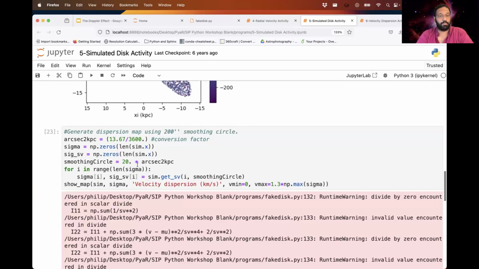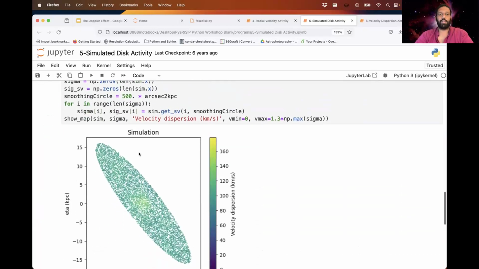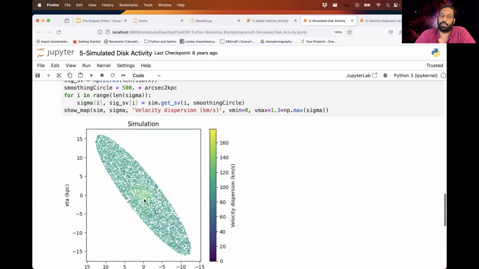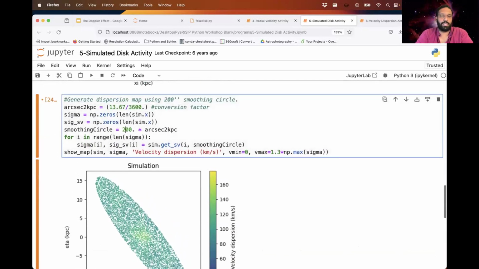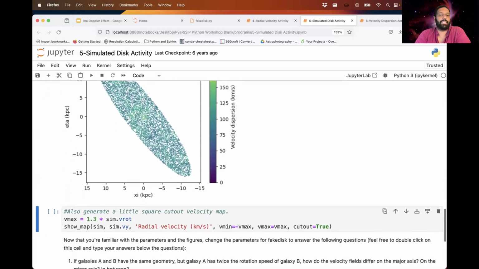Similarly, you could do this for a much larger circle. So you could do, say, 3600. Maybe not 3600, but say 500 arc seconds. And now you're choosing a much larger region, covering a much wider part of the galaxy. And again, you would see that these things get pretty homogeneous beyond a certain point, except around the center, which has the largest amount of velocity dispersion, because about the center, you have stars that are moving both towards you and away. So we're going to stick with 200 and just run this. There we go. And that gives us our little disk.